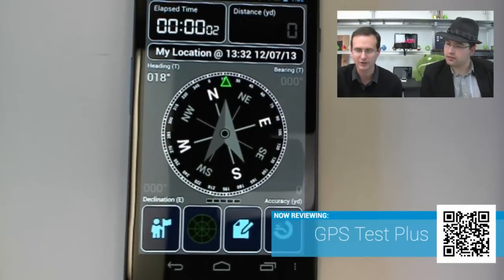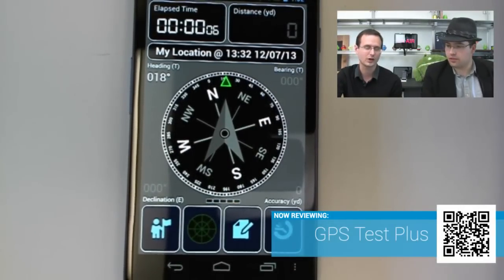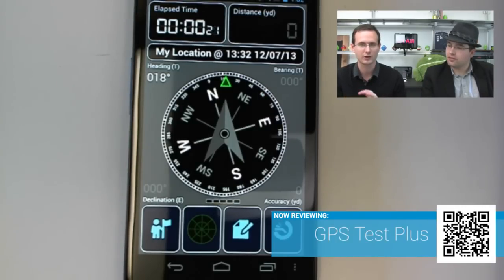Yeah, so this is really interesting. It looks like this app does a lot of stuff. It's basically every gauge or dial you would want which has anything to do with location. It's a very useful app, which I like, and I really want to make a big point of this: when we're discussing changing the UI to make it look less old school, I really want to emphasize that I don't think you should change the overall layout. I love that it's big buttons, it's very graphical. Everything is based around being able to see it from a distance. Right. And I think that's a really good approach.